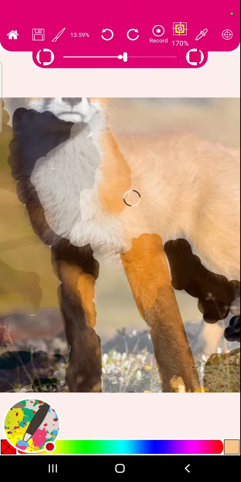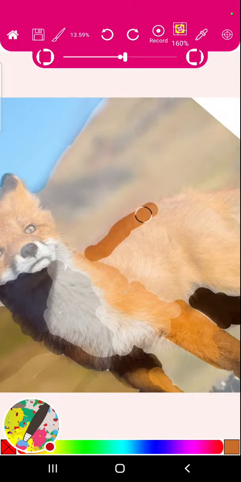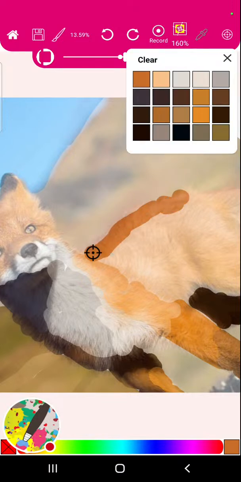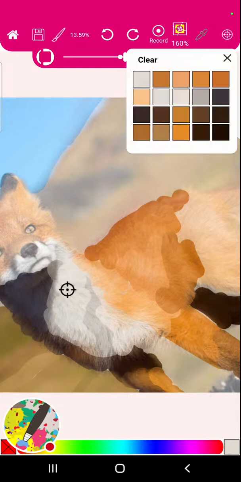Pick the color picker and pick these colors. Can you see it? This brown tone there, and there's a lighter tone. And then often you'll see me as I follow the strokes, the direction of the fur, right? For example, this, I would be following the direction.